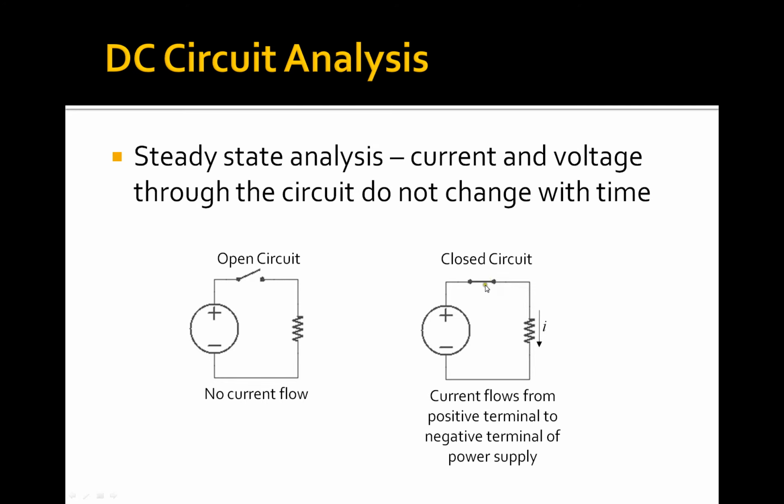Now if we close that circuit, this voltage supply is going to continue to do work to make sure that there are an excess of positive charges on this side of the circuit and an excess of negative charges on the low side of the circuit. But since the circuit is closed and there's a resistive path right here through which those charges can move, we do have a current flow. So when we have a current flow possible from the high side of the voltage supply to the low side of the voltage supply, we have a closed circuit, and this is the case that's most interesting to us right now. That's what's going to give us our steady state current and voltage through the circuit.